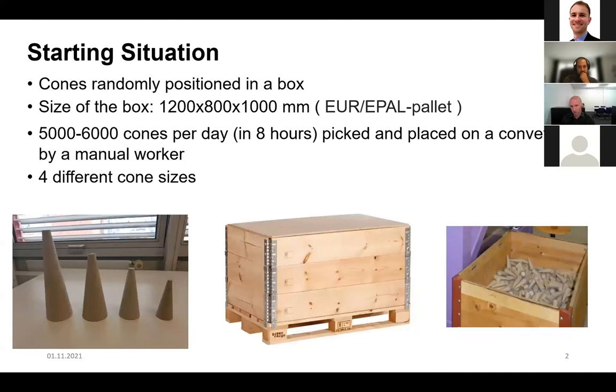A few words about this project. Bean picking is a general expression, and the project that I would like to present today is with this kind of objects. You can see here these cones. These are fireworks, produced here, very close to Luzern. At the beginning, these cones are empty. First they are filled with powder, then they are closed, and then they are basically thrown in a box. The result of that is this picture here.